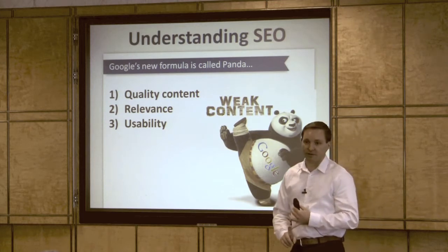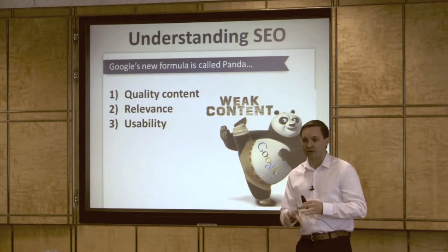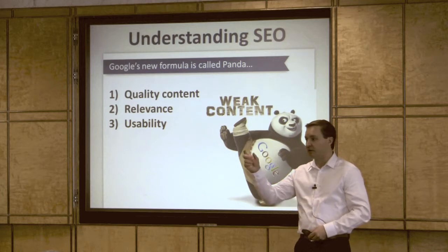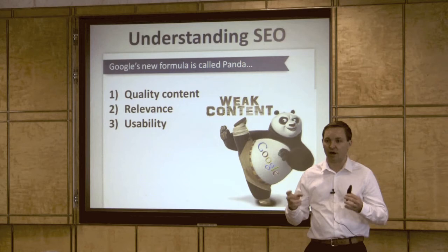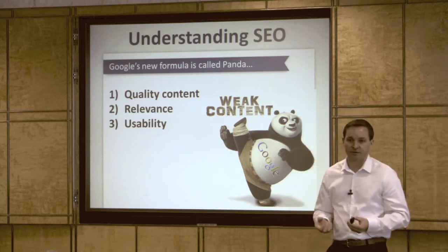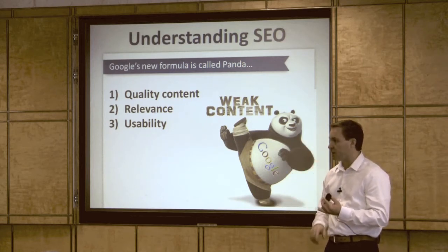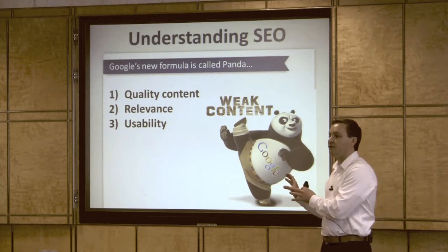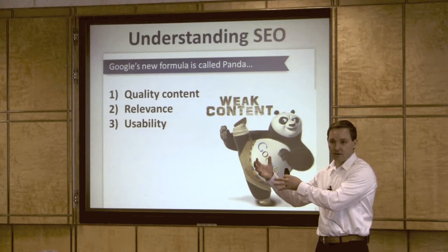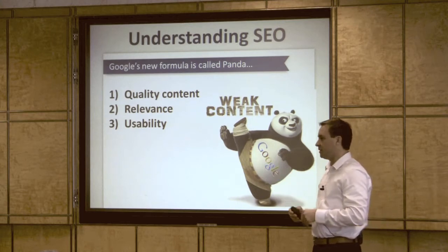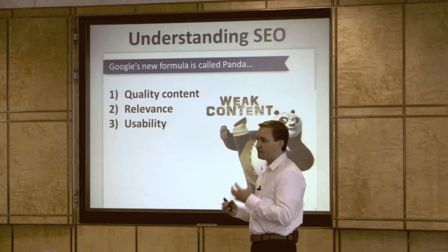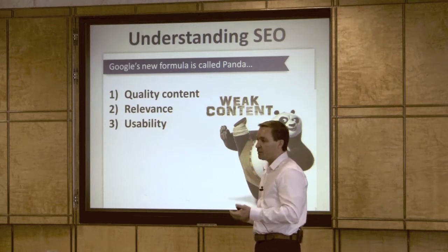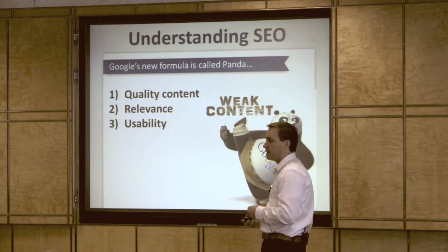Make sure your address is on the home page. Make sure your phone number is on the home page, even if it's on the footer. Or make sure you have a very clear contact us in your navigation. And one that some people look over is like a privacy policy or terms. Like when Google hits a site and they go, there's a privacy policy, there's a phone number, there's an address, they assume you're real, and they give you points for that. And that's how they determine what's called a Panda quality score. So it's important just to make sure all that stuff's on your site, because little things get overlooked, and it can make a big difference on how Google looks at your website and your business.